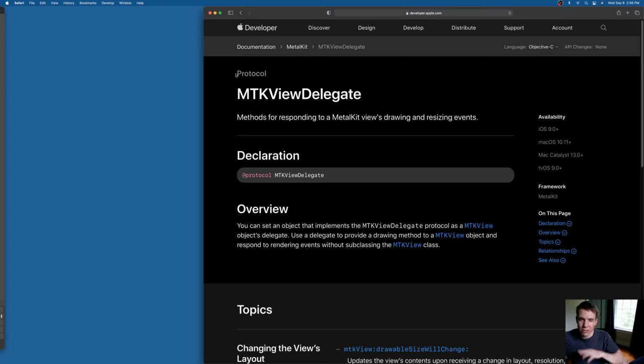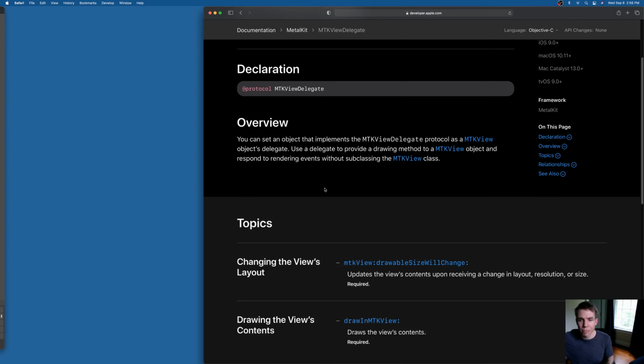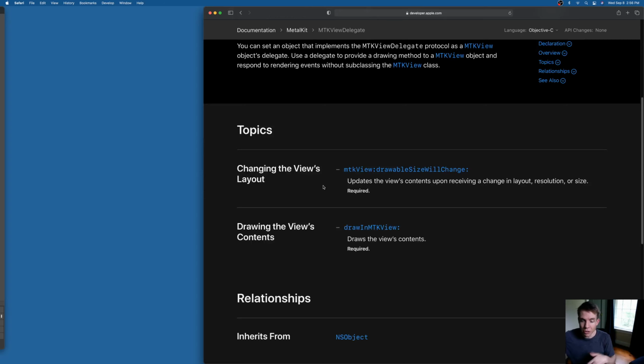A protocol is kind of like a contract of functions that an object has to implement. So in this case, if you say something implements the MTKViewDelegate protocol, then you're agreeing that you're going to implement the functions that are part of that protocol. You don't have to implement all of them.